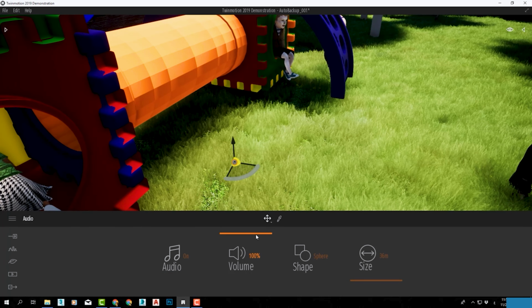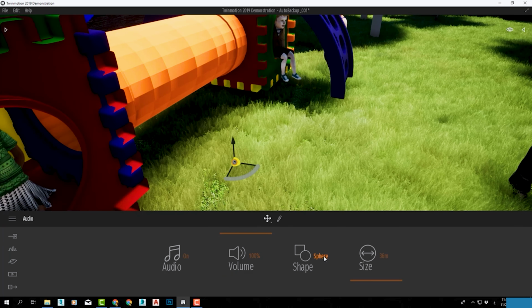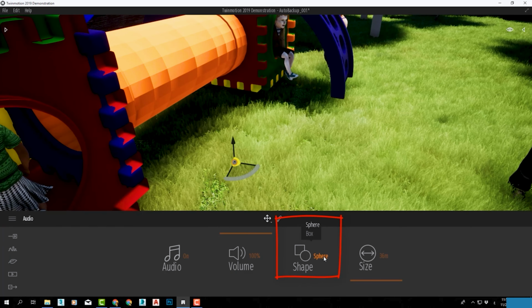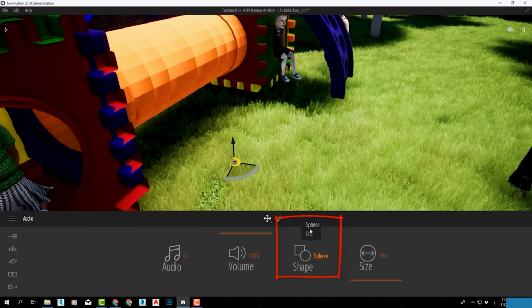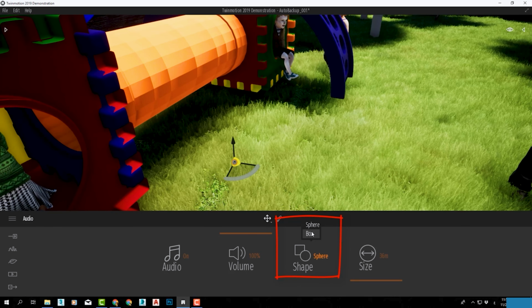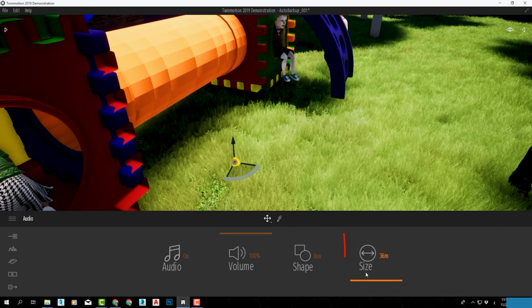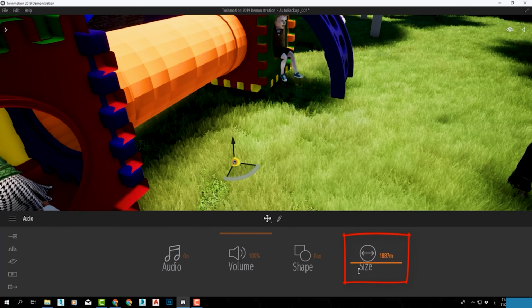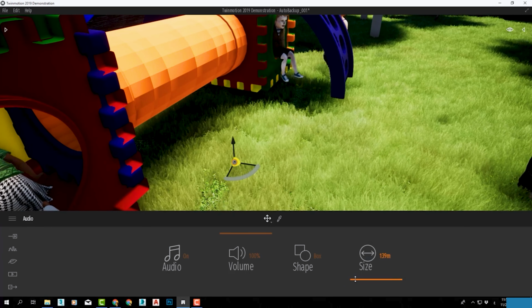When audio is on, we can adjust the volume of that sound, the shape of the volume around that icon where that sound will play, whether it's a sphere volume or a box volume, and the size of that volume surrounding that icon.